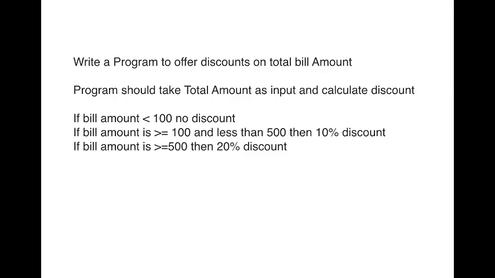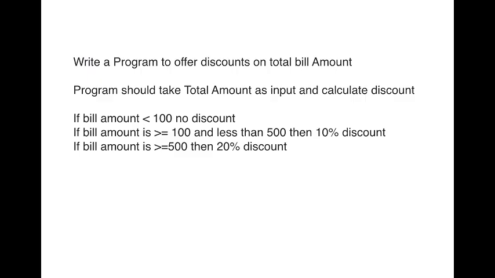And here is an exercise program that you have to develop. You have to write a program for calculating the discounted bill amount. The input the program will take is the total bill amount, and it will give the discount as follows. If it is greater than 500, then a 20% discount is given. So you are supposed to take the input as the bill amount, calculate the discount based on it, subtract the discount from the bill amount, and display the discounted price.